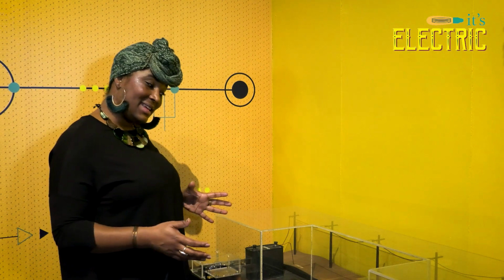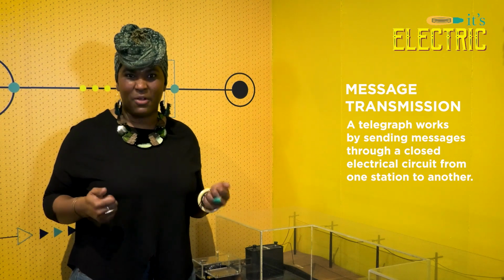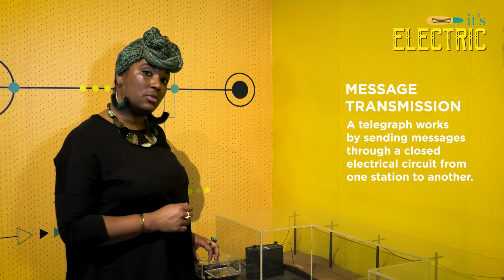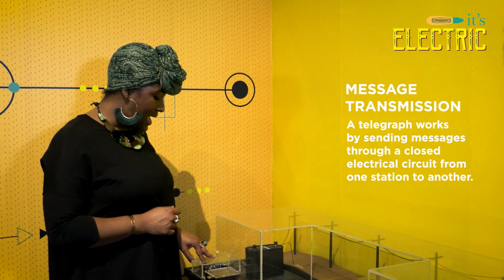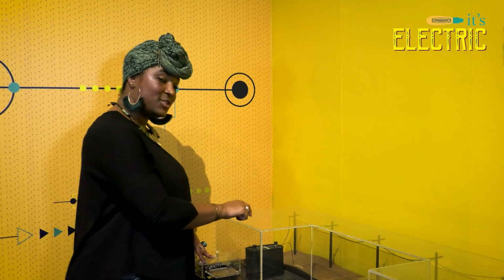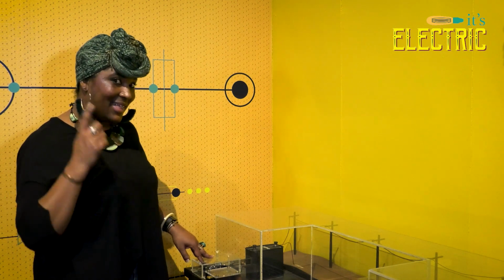This is a telegraph, which was, I would like to say, the very first cell phone or text message. So an operator on one side would need to use a key, and the operator on the other side would need to ensure that they were ready to receive a message. Now, there's a battery here, and when I push this button, that clicking noise means the message is being received on the other side. But sending a message isn't as easy as using a keyboard.